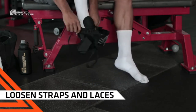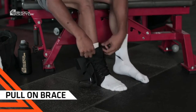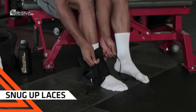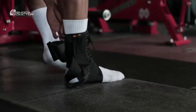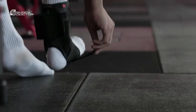First, loosen all straps and laces. Pull the brace on by using the convenient finger tabs on each side, making sure your heel is as far back as possible. Snug up the laces to your liking. Next, adjust and secure the figure eight straps utilizing the color-coded tabs for easy positioning. Just wrap over the top and under the foot and match strap tab colors at the vertical attachment.